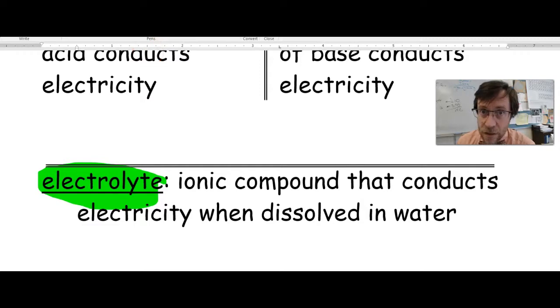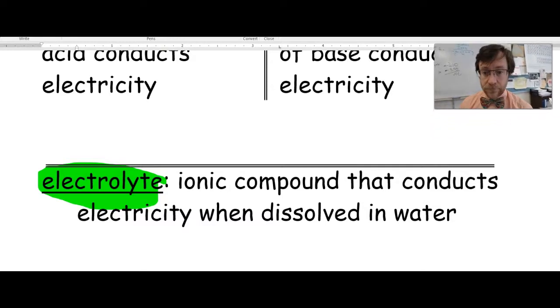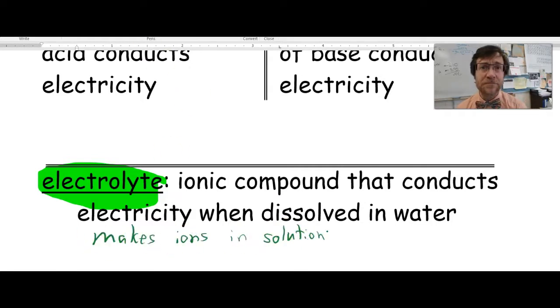So what is an electrolyte? Because all of the good sports drinks have them, right? Well, an electrolyte is any compound that conducts electricity when you dissolve it in water. In other words, it makes ions in solution. You dig? That's what an electrolyte is. Just so happens that the sports drinks are saying, oh, they've got such great ions and stuff. They're giving you sodium and potassium, right?